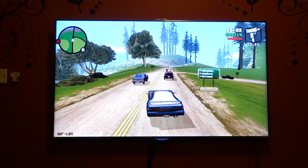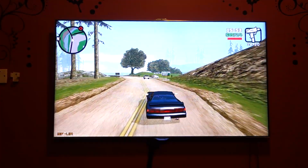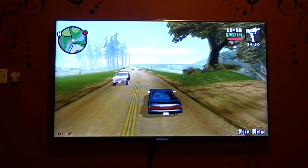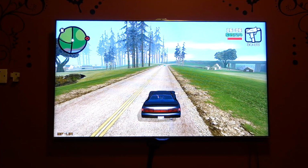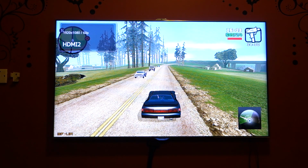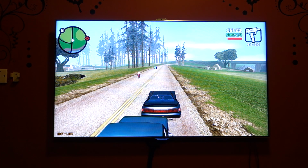As far as the graphics improvement is concerned, the 720p and 1080p graphics in this particular game look very similar. There is a very minor difference between the two. Yes, it is looking slightly sharper, but it's still not as sharp as a 1080p game should be. However, it is running very smooth again, and although it is in 1080p mode, it still has very good frame rates. As you can see once again on the top left side, the TV is showing that it is running in 1080p.